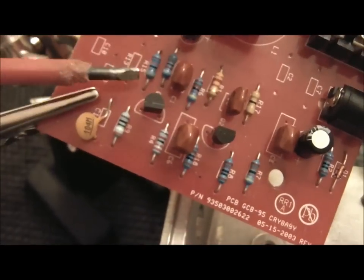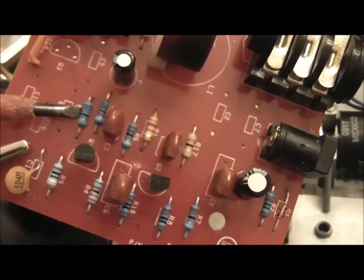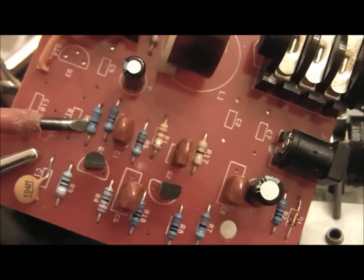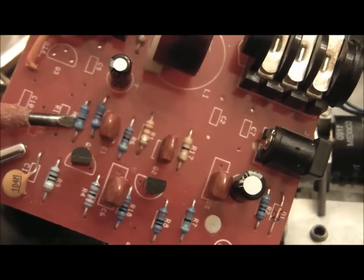Okay, so I've changed this resistor here, and it's now a 47k instead of the 68k, and we'll refit it all back up and see if there's any drop in the volume. Fingers crossed.